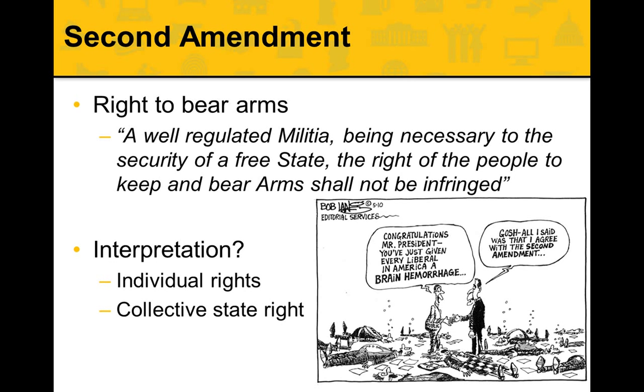But many constitutional scholars argue that the Second Amendment protects only the collective right of the state, the security of a free state to have a well-regulated militia. And this view focuses on the first part of the phrase, well-regulated militia. And these scholars stress that the fear of tyranny by the anti-federalists was that of a tyranny of a centralized government over state governments, and not so much against the individual person.